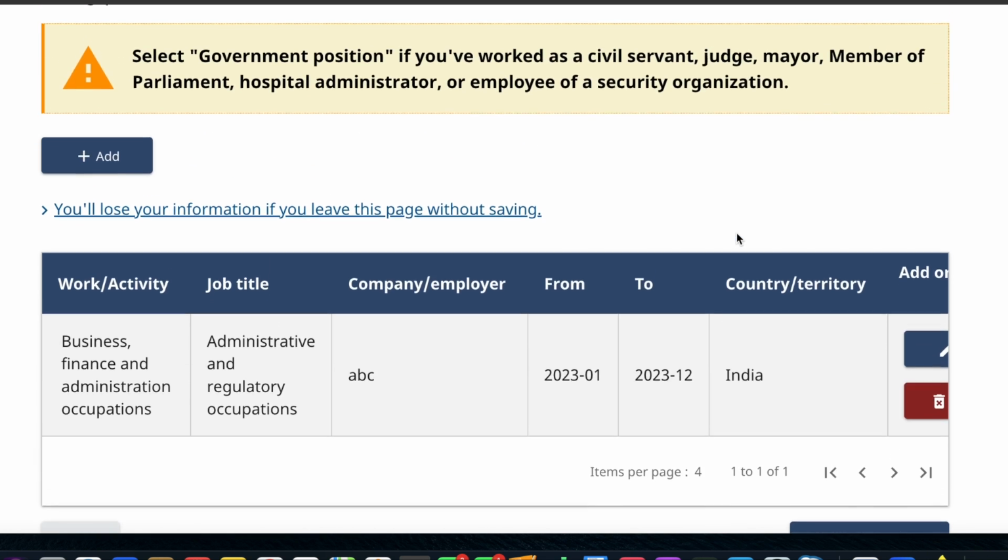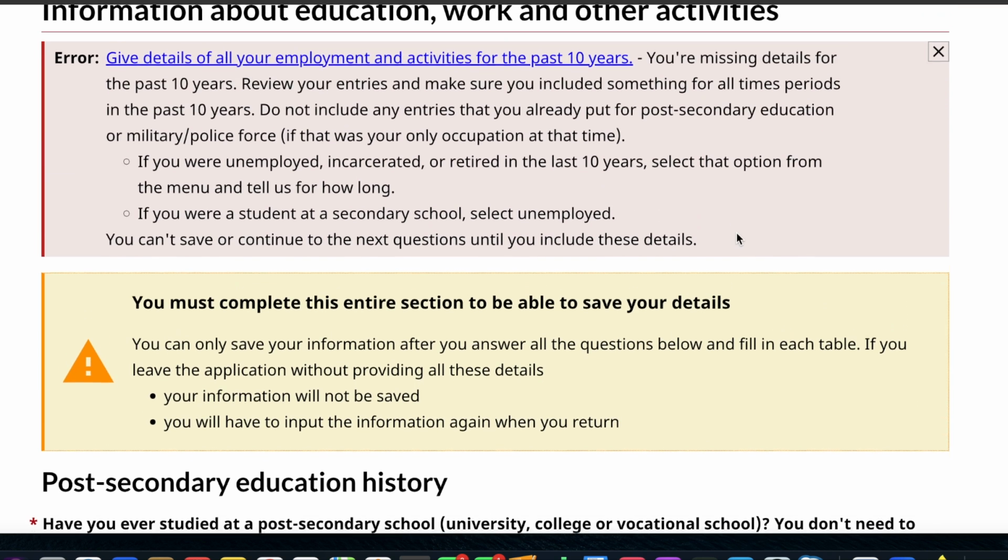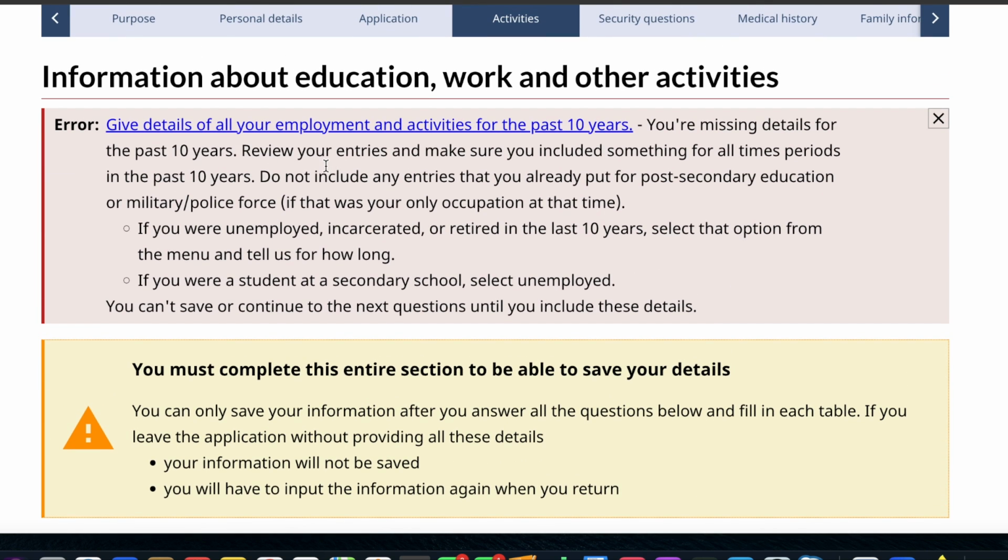Okay, let's see what we are missing. So it says give details of all the employment and activities for the past 10 years. You're missing details. Okay, so they want the complete employment or other activities.